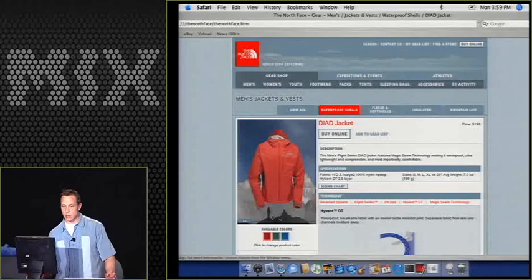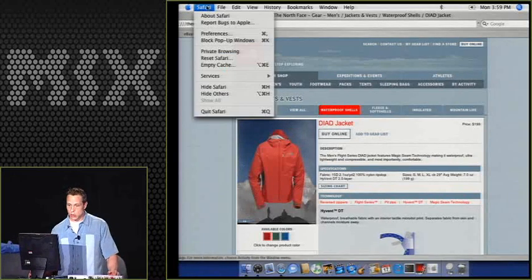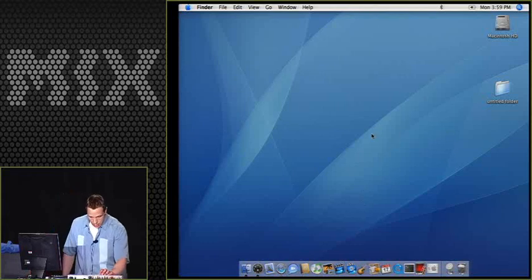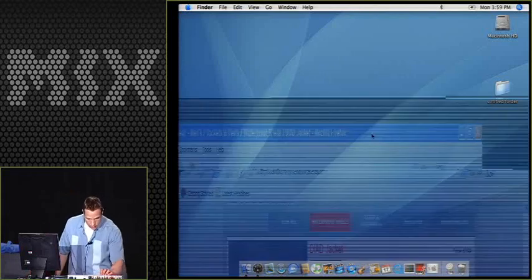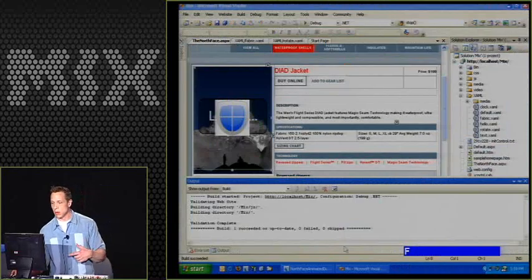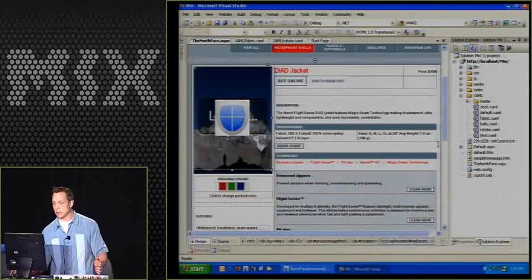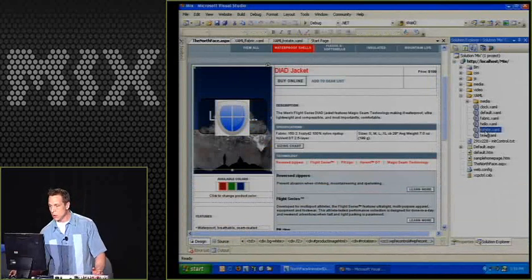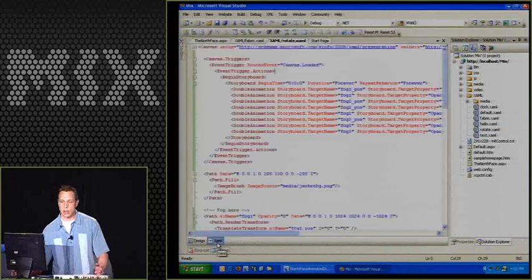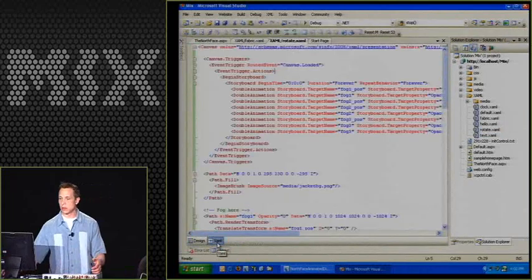Now, one thing I want to touch on, and then I'll get out of here, is I just want to show you real quickly. I basically took the control, and I pointed the control using the ASP.NET control here. I pointed to some XAML, and I just want to show you the XAML. Quickly, this XAML works in Interactive Designer. I also get a view of it in Visual Studio.